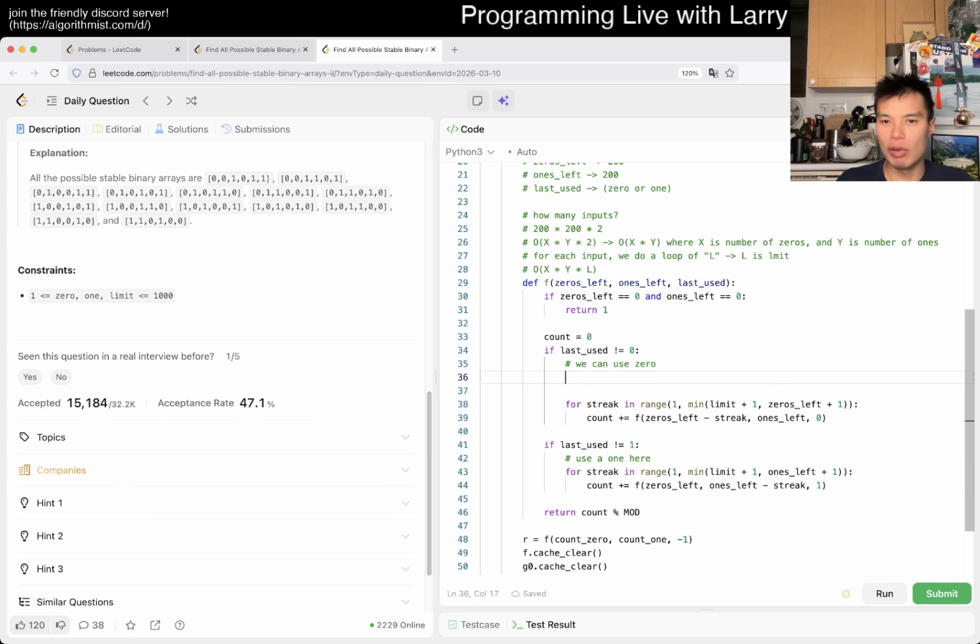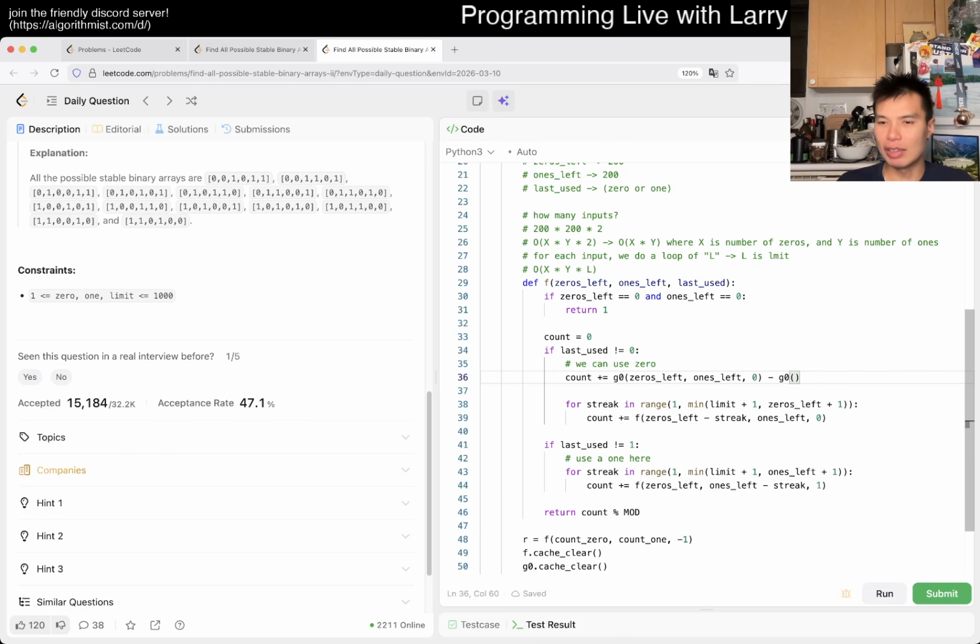Here count is just plus equal to G0 of zeros left, ones left 0, minus G0 of zeros left minus maximum streak, which is actually this thing here.